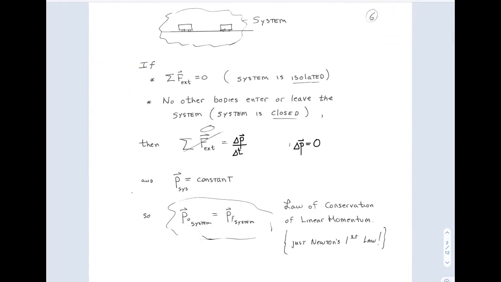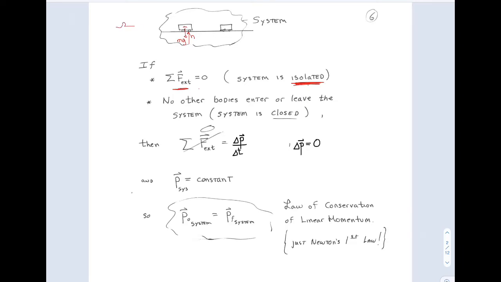So there'll be some verbiage in the chapter. One example is, let's say you have a system, and I'll show you some videos in a second. So here I have some carts sitting on a track. The book might say, let's say you have an isolated system. A system is said to be isolated if there's no net external forces on it. Now, obviously you have mg, you have normal force, but those cancel each other out. So the net force on this cart is 0. So if there's no net external forces, the system is said to be isolated.